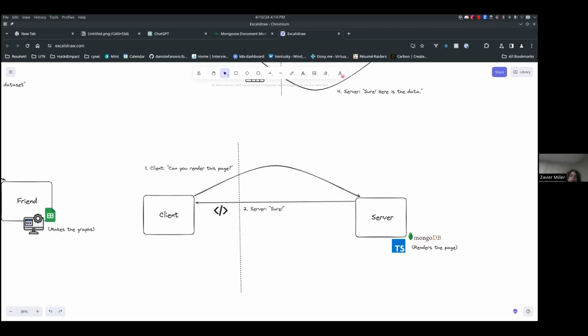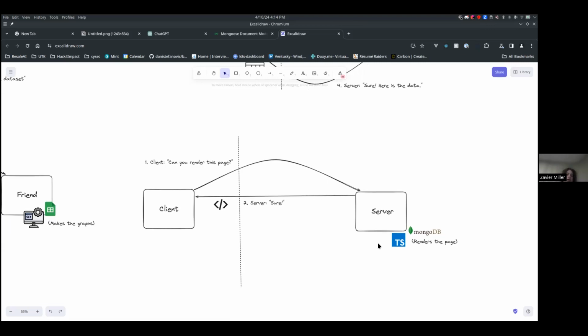Stuff that's rendered on the server isn't displayed to a user. It's still on the server over here. This is where your users are. So you can't put things on the server like buttons. So because of that, the server has to send over that TypeScript code to the client.